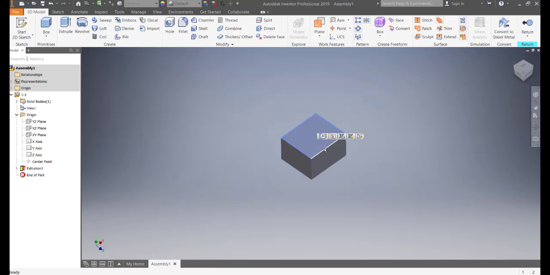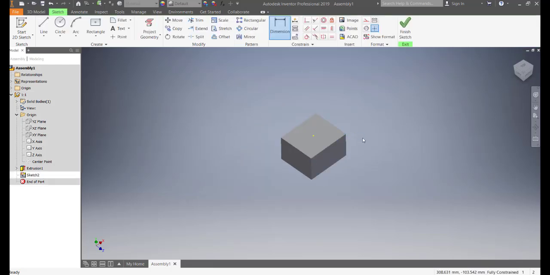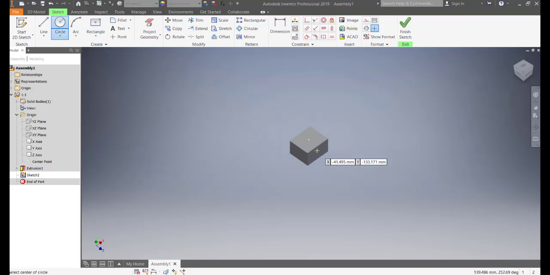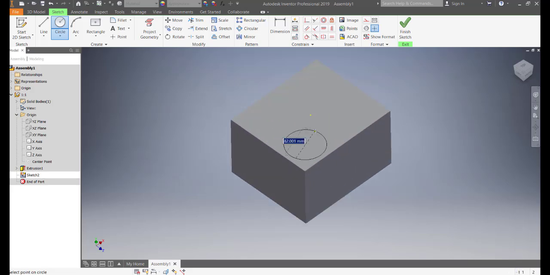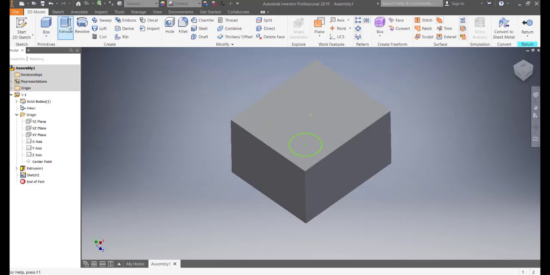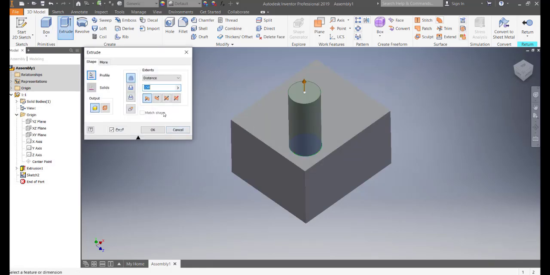Choose one of these planes and go to them, and for example, this time use a circle and then finish sketches and then extrude it. Change the direction of that, or use two directions, or play with all of these icons and possibilities.